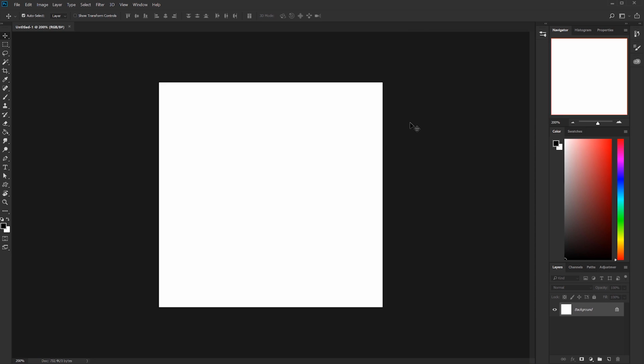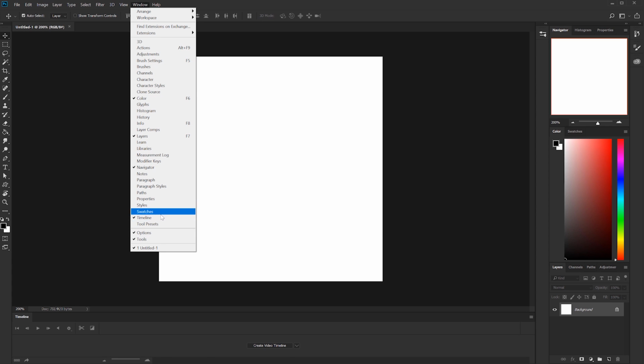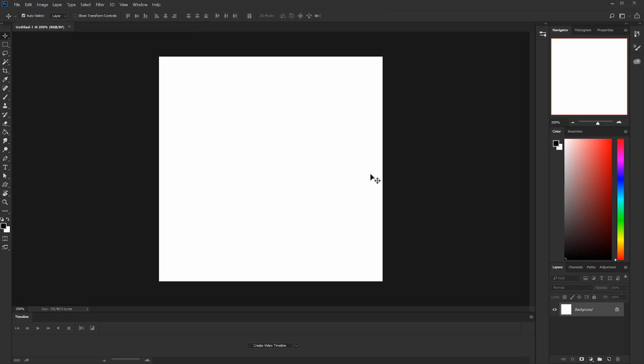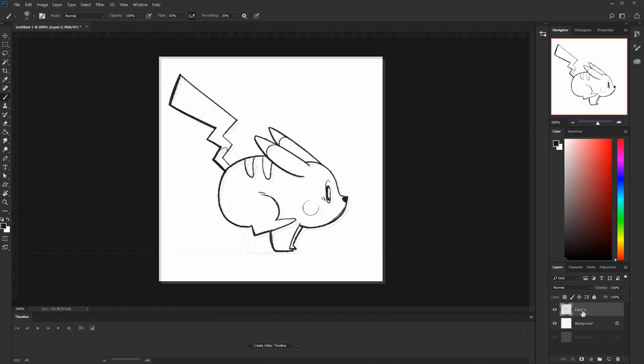Press OK. In order to work with animation in Photoshop, we first need the timeline view, which we can find under Window and Timeline. Or in older versions of Photoshop, this window may be called Animation. For this method, we don't need it right now, but we can open it up anyway. Basically, this method is creating one layer for every frame of animation. So we'll go down to our New Layer button, create a new layer, and draw our first frame of animation. First, I'm going to rename this layer to number 1, since it's our first drawing.